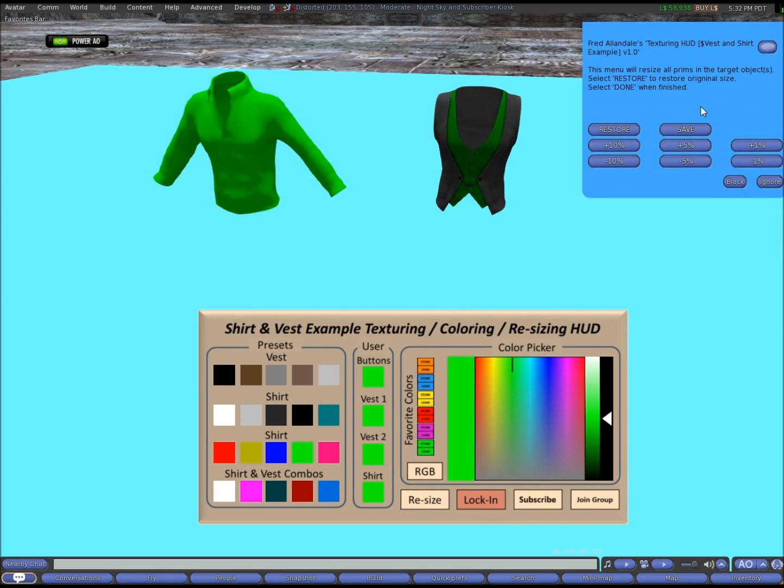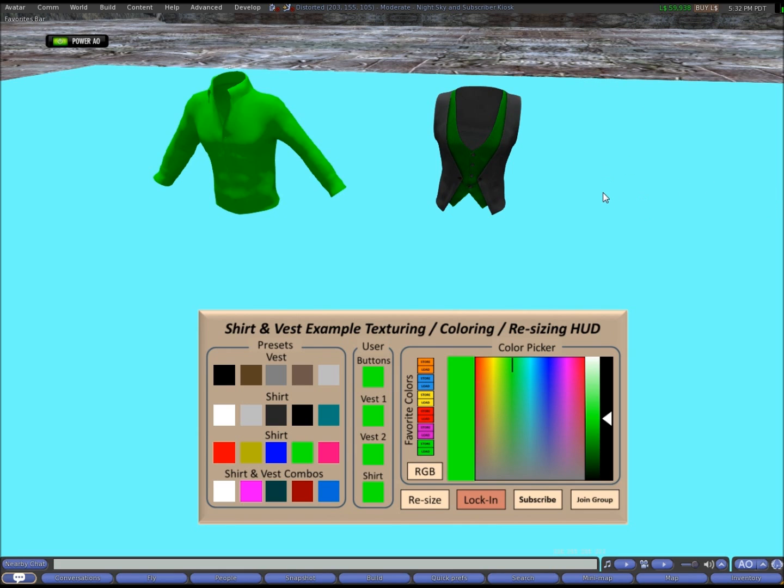You'll also notice there's a save button here. That will only show up when you, the original HUD creator, still own the HUD. You haven't transferred it to anybody yet. And the purpose of that is to save the original factory defaults that you create, the size that you create, to the actual objects. They're stored in the description fields of the objects. When somebody then uses this HUD later after it's transferred, they will not see a save button, so they can't destroy your original value. They'll only see the restore button. So that provides a way to get back to the original size if they make a mistake.